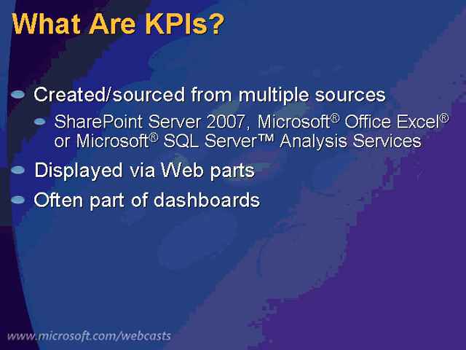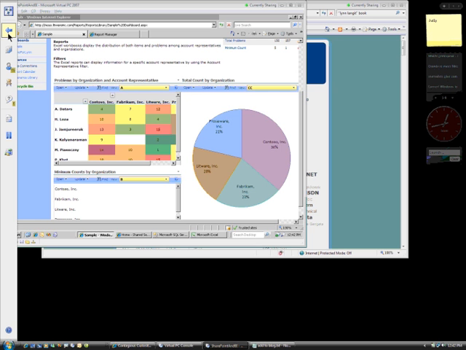So this has been a big ask from our customers, and we've implemented really strong support to make it easy for you as developers inside of MOSS for this. The KPI web part supports KPIs that are created in SharePoint itself, in Excel, from a SharePoint list, or, most interestingly, from Analysis Services cubes. And displaying them via web parts is super simple. Matter of fact, let me show you what it looks like.